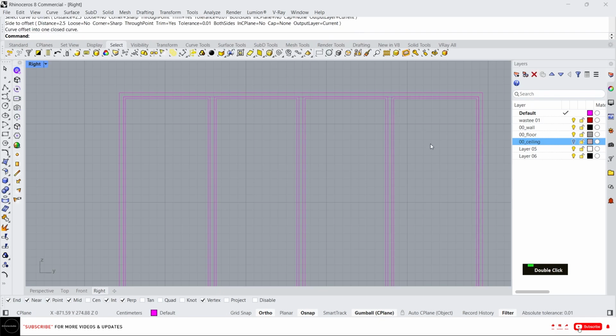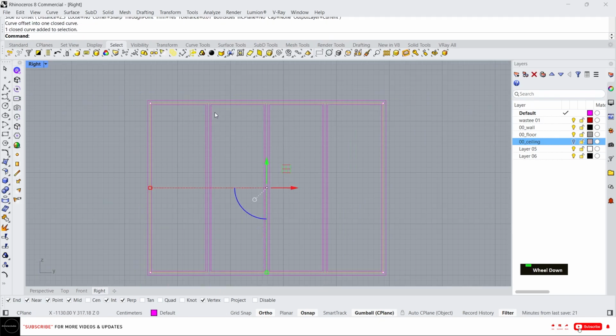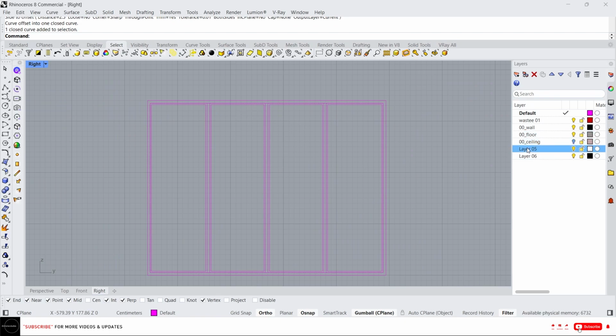Okay, now we have all the things. Let's create a layer now. Let's change it to window. I'm going to create another sub layer for glass and another one also for frame.